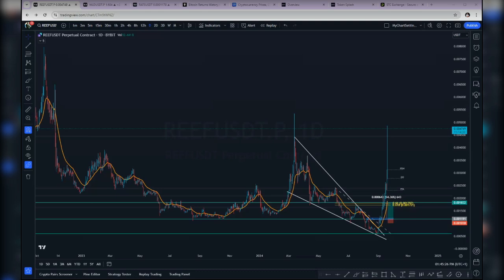And the way the board is customized is that it will close part of your position at TP1. It will close part of your position at TP2. And then at TP4, it will close all the trades and the rest. So that's what I'm working on. Once it plays out, I will let you guys know so that you don't miss that.